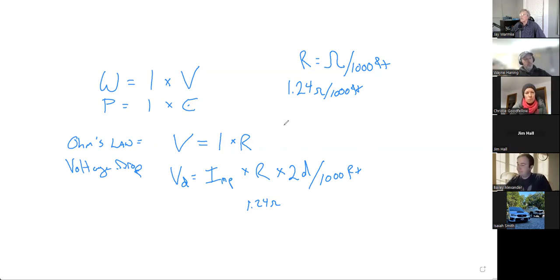Twice the distance, because in any circuit, there's the distance to it and there's the distance from it. So if from one location to the other it's 200 feet, then twice the distance would be 400 feet divided by 1,000. So it'd be 0.4, right?